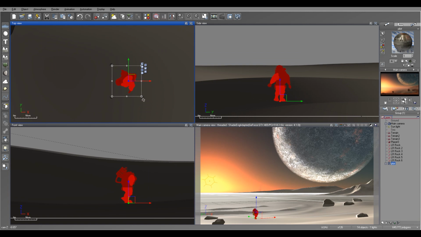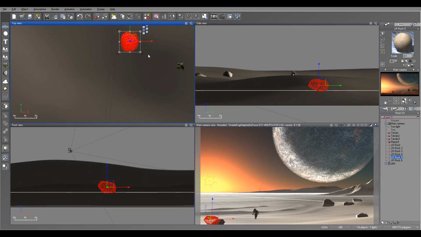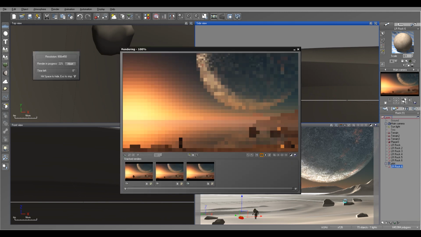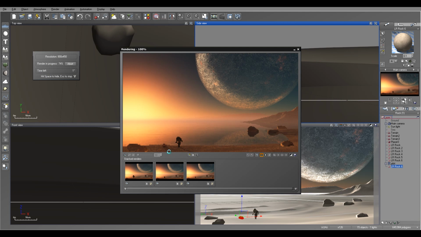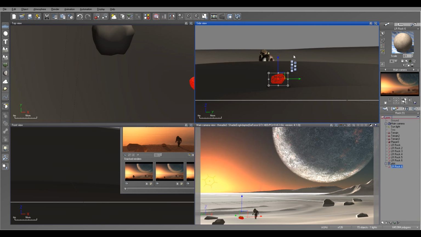Okay, position him right here. We have rocks. You know what? Maybe. So I'll copy this rock and make it much smaller. Okay, position. Just add a little bit more details around him. I don't want details all over, but just around him, so let's have a more interesting look.